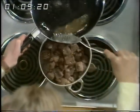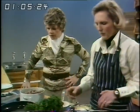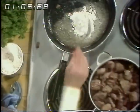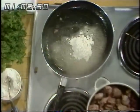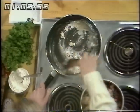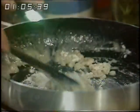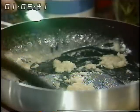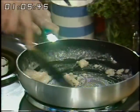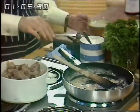There we are. That is the dripping left in the pan. And I'm going to add 1 ounce of flour to that. And that starts to make the sauce. You never notice how much noise frying takes until you actually listen to it. Until you try and talk over it as well. There we are. And then add stock, 1/2 pint of stock.